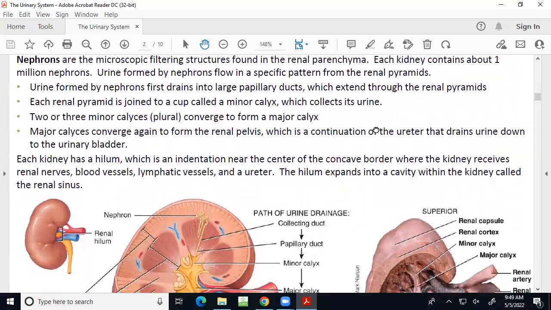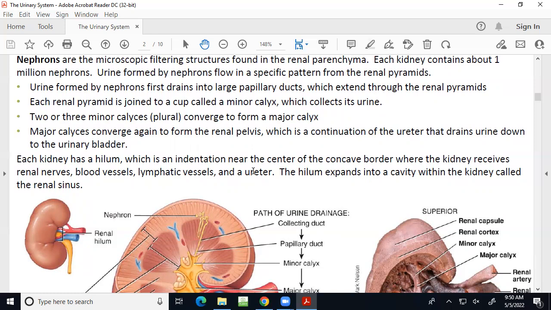Okay. Now, within both the medulla and the cortex of a kidney are nephrons, which are the really most important part of the kidneys, because those are the microscopic filtering structures that form the urine. Okay. Each kidney contains about 1 million of these, and they're very small, microscopic. They've done a good job here in this illustration of showing you one of them. They've just highlighted it here in yellow. They always use yellow for nephrons, which is probably because they're the ones that make the urine, and urine has that typical yellow coloration. But you're going to find about 1 million of those throughout our kidneys.